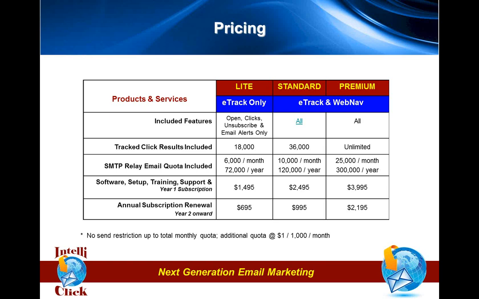and a couple of other elements related to the type of editor account that you have. With our premium product, we give you the editor with the rendering, testing, and a higher number of templates, although that is purchasable at an additional $95 a year for our other two products. But basically, you're seeing the product ranges between $1,500 and $4,000 in the first year, and it ranges between $700 and just a little over $2,000 from year 2 onward. This is an annual price.